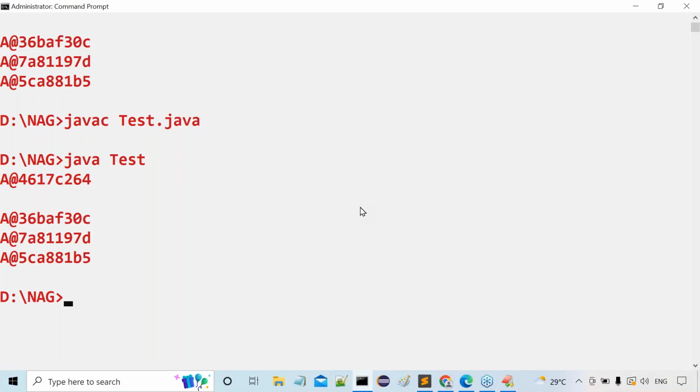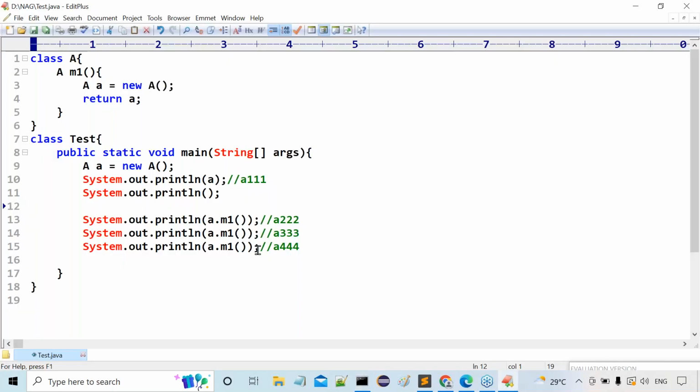So to overcome this problem, we have to go for memory optimization. Memory optimization in the sense, instead of creating duplicate objects, I want to reuse the same object. Which object do I want? The same object I want to return every time. In this example, 3 times we call the M1 method, 3 times new objects are created. But my requirement is not like that. What is my requirement? 3 times we are calling the M1 method, but only the same object reference I want to return. Every time I don't want to create an object. Whatever object was created, that object only I want to return every time here.